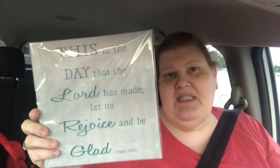And the last one I got that I haven't seen. It says, this is the day the Lord has made. Let us rejoice and be glad in it. And this is Psalms 118:24, I think. But I can't really see it. I think that's what it says. So I picked that up.